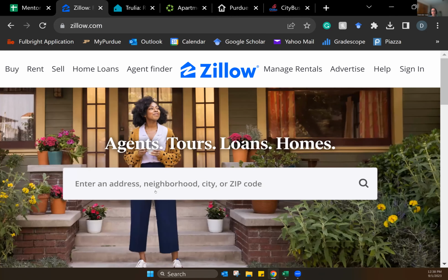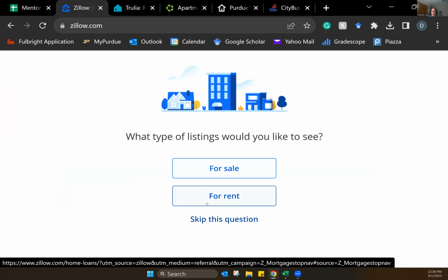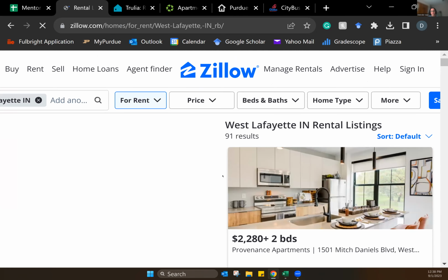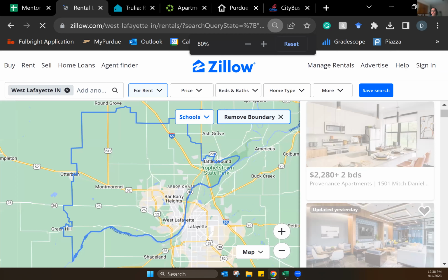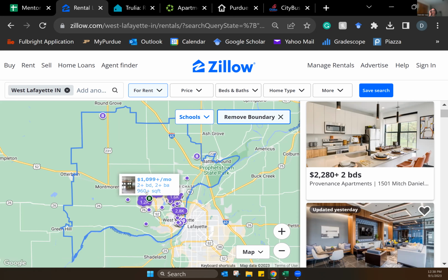But essentially, you're gonna want to just put in the city, and then we got for rent. All of these websites work very similarly, if you're not already familiar with them. And then usually I just set up notifications. When I get a notification for something that's in my price range, I'll reach out immediately. Now it is a little bit more competitive than it was a couple of years ago, so you're gonna want to do it really fast. It's kind of like, someone lists something and within 30 minutes there's already 3 applications submitted and 10 million contacts. So you might want to be a little quick about it.